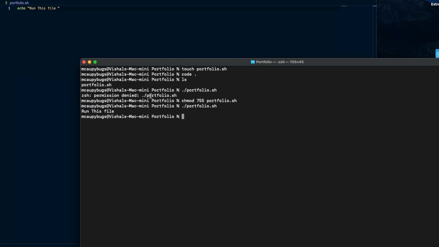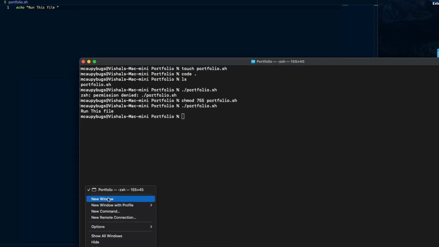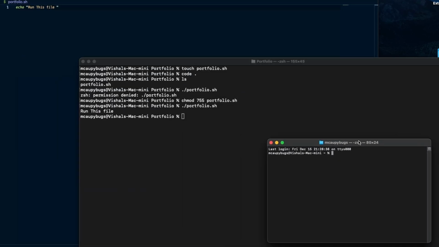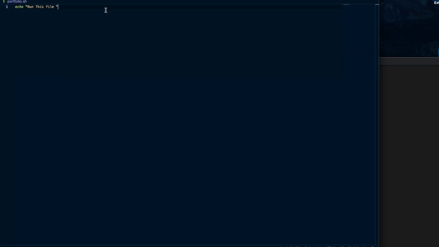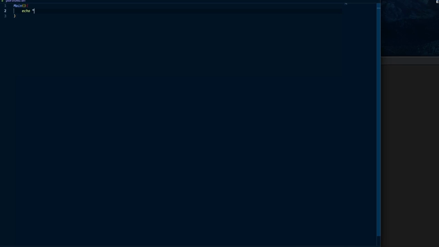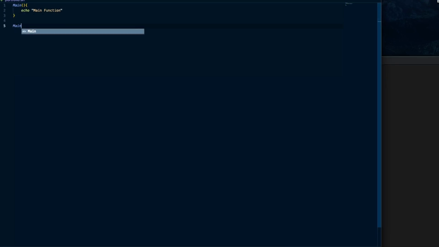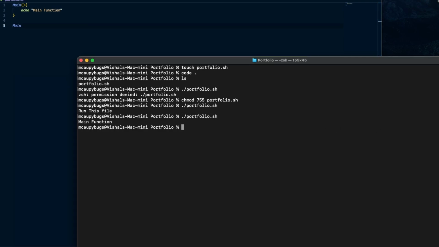So let's start on the sections. Let me open a tab to the terminal. We'll use this terminal later, but over here we'll start building that file. The first thing in the file is the main function. Let's create a main function, and this main function executes whenever you run the file. So for that, let's echo main function, and then over here let's call main. We have called this function, and the main function is printing it out, right?